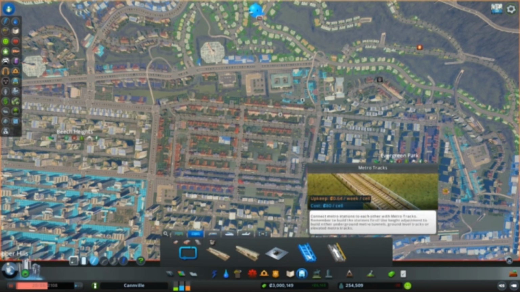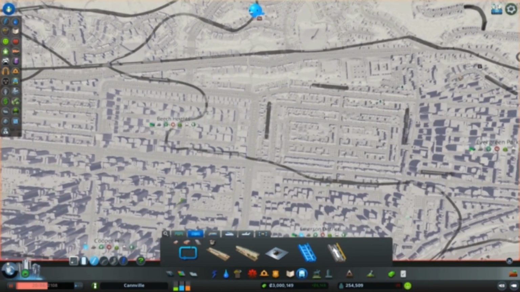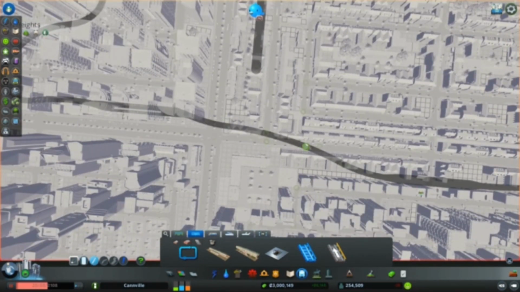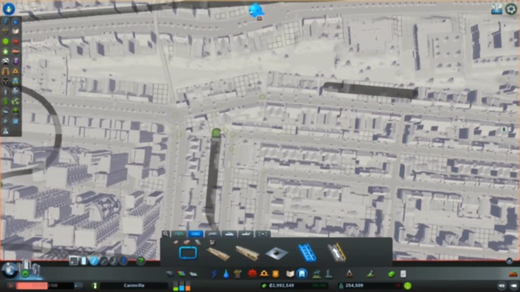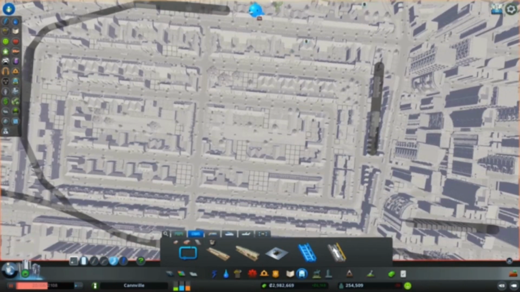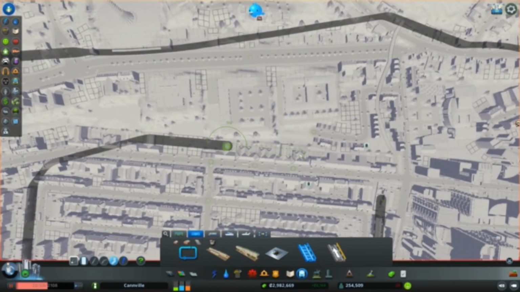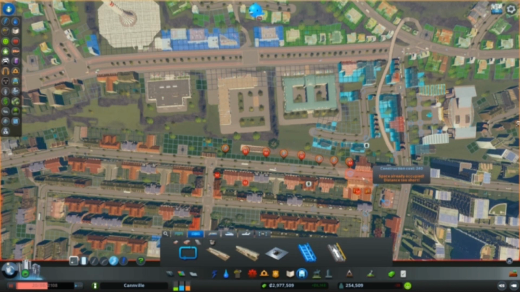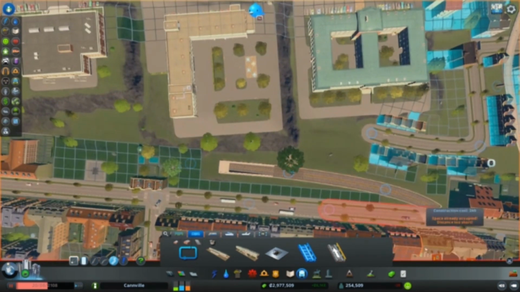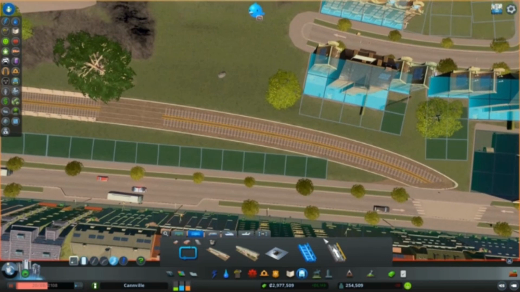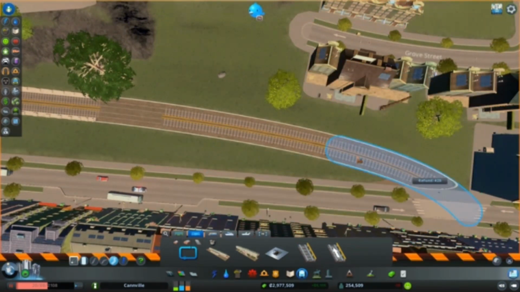We click on the metro tracks and then go page down to get underground. And then we'll just put a line right up here to that, and we'll connect this line here. By the way, I have the straight tool selected. I should have used the freeform track. It makes smoother turns. Oops, what that did is it popped up to the ground level on me without me asking it to, and I didn't want that, so I'm going to have to delete that piece of track.